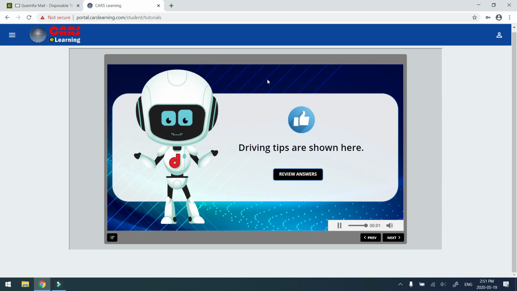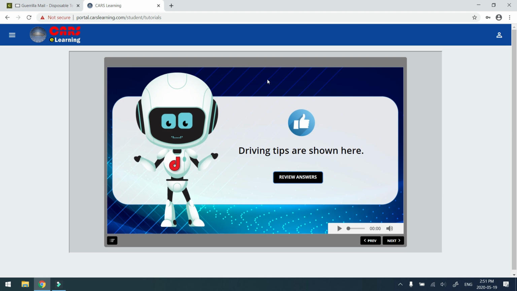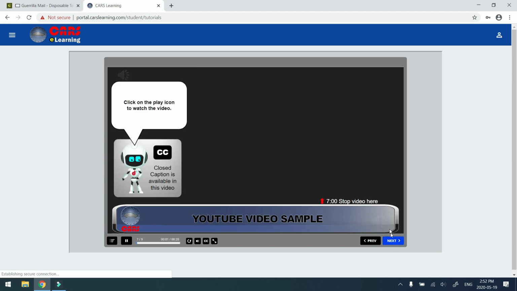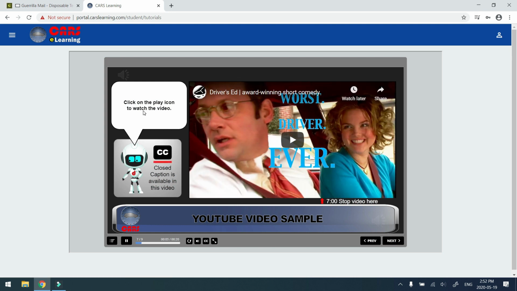All right, and then at the end of every single activity, there's driving tips that would appear here. I could actually press with the mouse to hear the audio again if I wanted to. All right, so I could click on this to hear the audio if I wanted to. When I'm done, I would actually have myself exit that, and I would go back to my next activity.